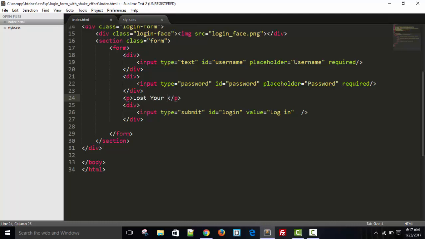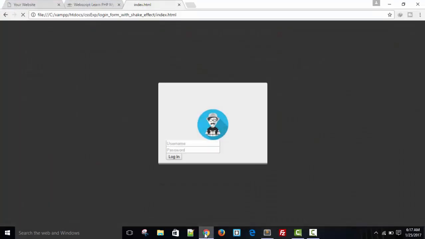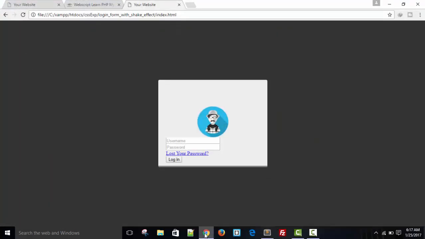Lost your password, question mark. I think it should be anchor tag, and as href equals to hash. Save, refresh.